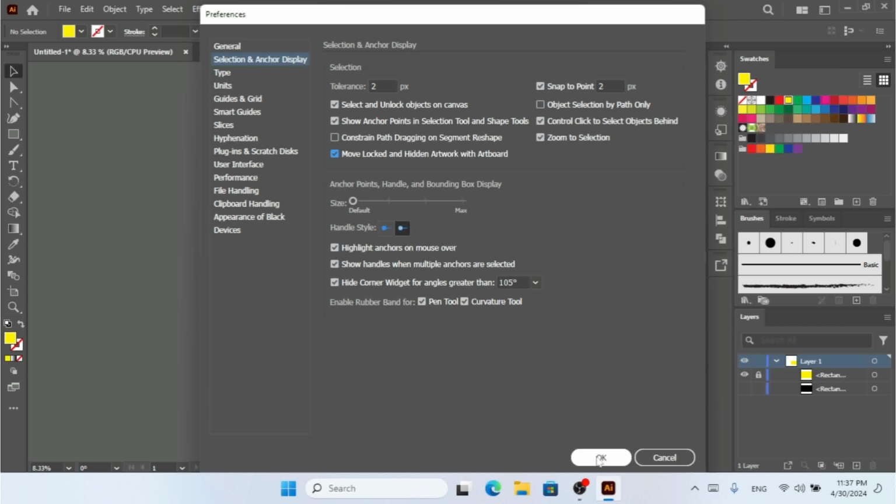Now if I want to change the size of the anchor points, the handles and bounding box display, I can increase that to max. So here I'm going to click OK. So now as you can see, the bounding box size is bigger and also the handles is now bigger, and also the anchor point here is going to show me that is over here.